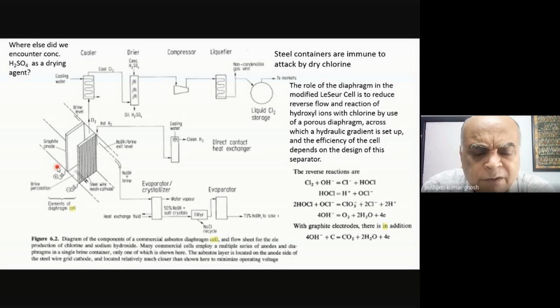So they had to remove that water, moisture, and it worked beautifully. They were able to take concentrated sulfuric acid and dry chlorine, and after that compress it and liquefy it, and then when they put it in stainless steel containers, they found it's perfectly stable. So a huge problem was solved. That now people had a way of being able to make liquefied chlorine, which made its transportation so easy.